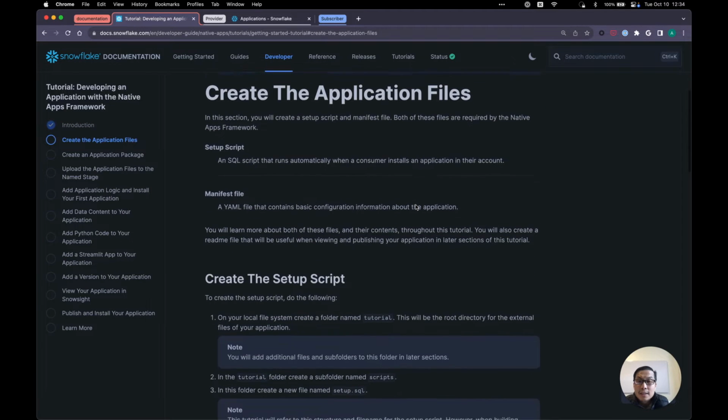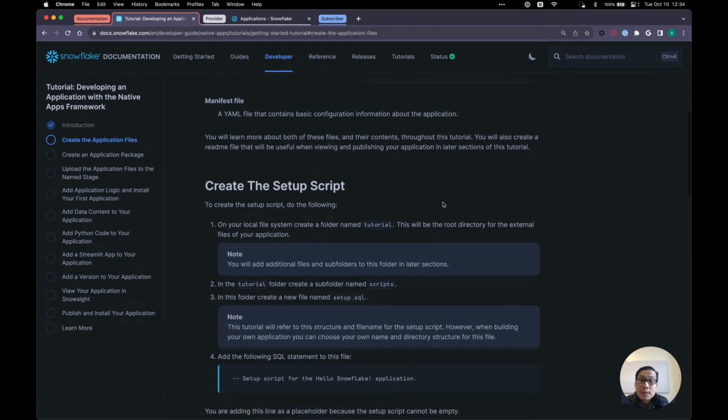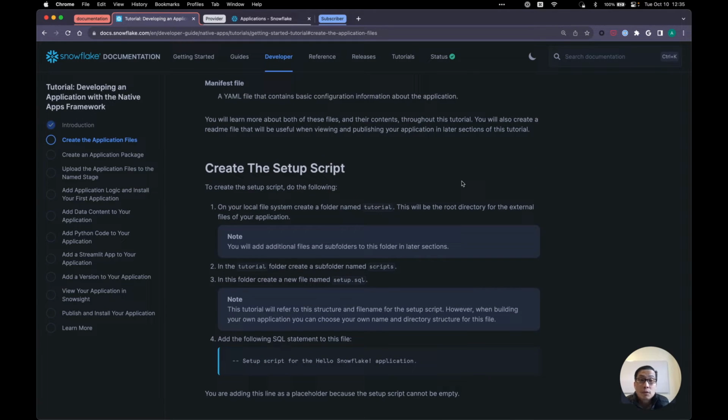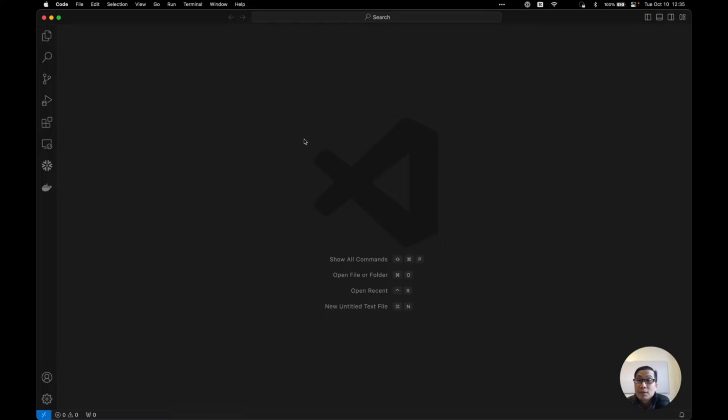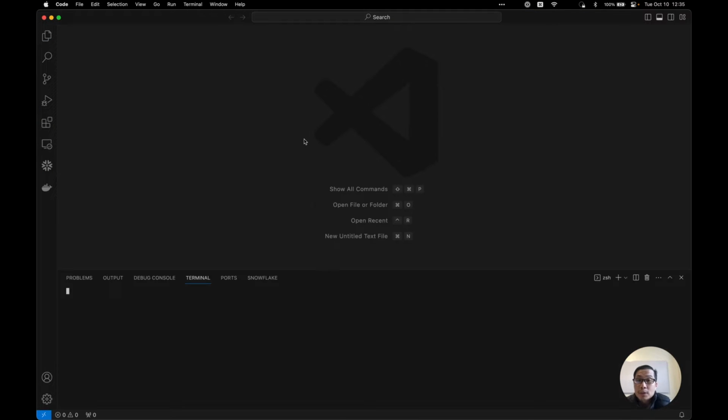Okay, so this we will do in a combination. I happen to be on a MacBook, but you could do it with VS Code on Windows as well, or the editor of your choice. I will choose to use VS Code. So I'm just going to go fast. Feel free to read the documentation for more information. So on your local file system, create a folder named tutorial. I've done this probably my third time, so I'll be a little faster so that you don't have to suffer through. I'm in VS Code. I'm going to open up a terminal, Terminal, New Terminal over here, or just use the keyboard shortcut like I just did. That's my present working directory. I'm going to change directory to a folder named code because that's where I keep all of my code.